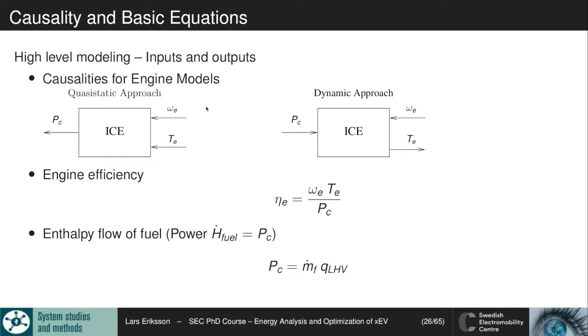So in the QSS part, we can take the power that comes from the driving mission propagated through the combustion engine and get to know the fuel power and calculate the fuel flow. And with the fuel flow we can then integrate that to total mass of consumed fuel, and with the density we will get the volume consumption of fuel if we're thinking about liters per 100 kilometers or equivalent.